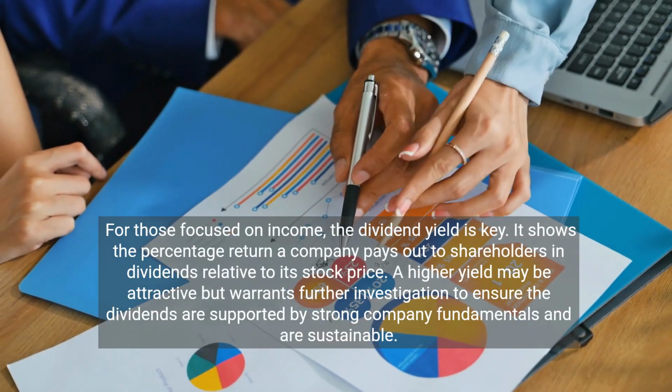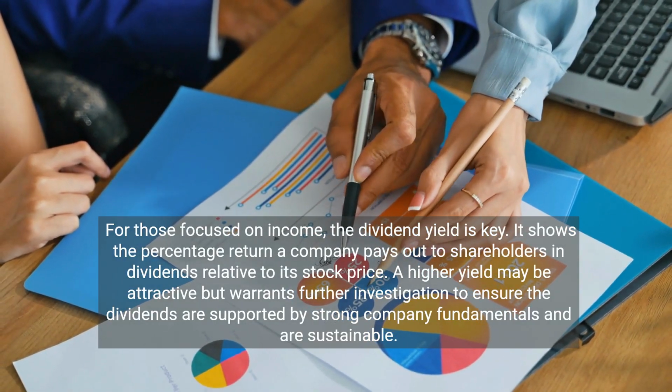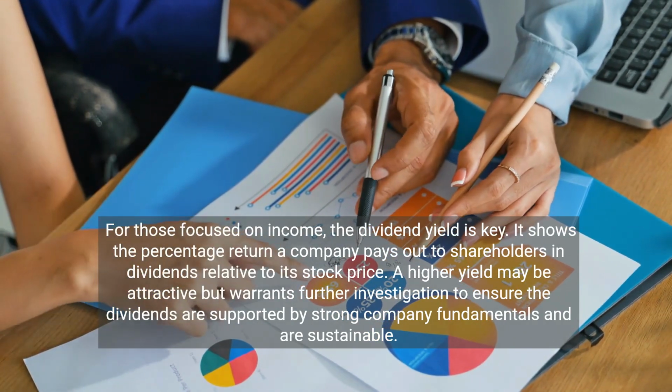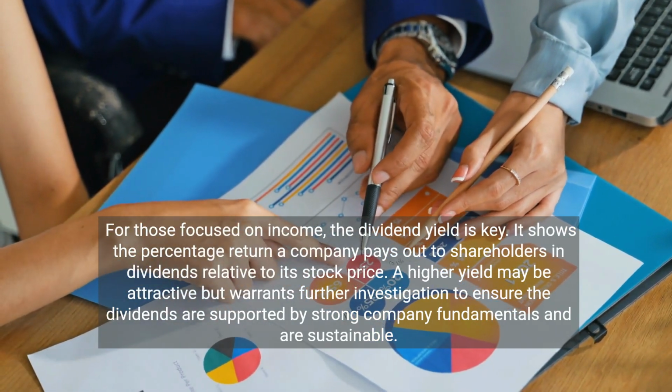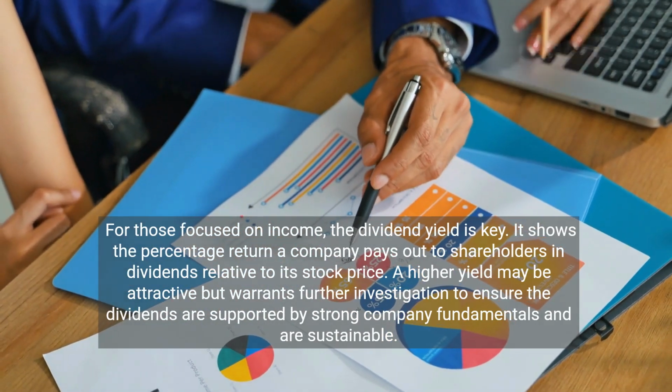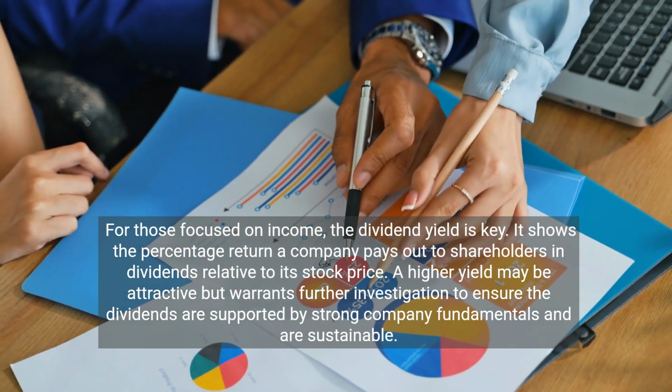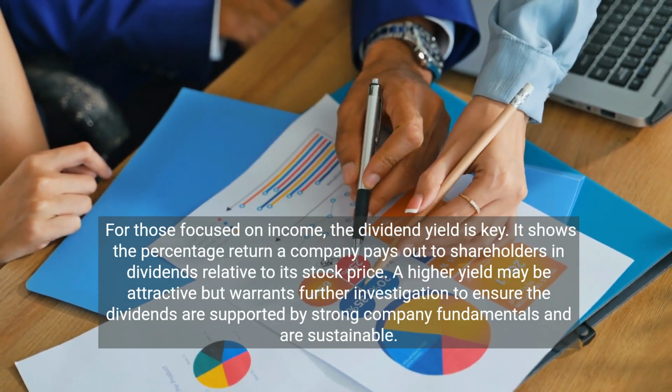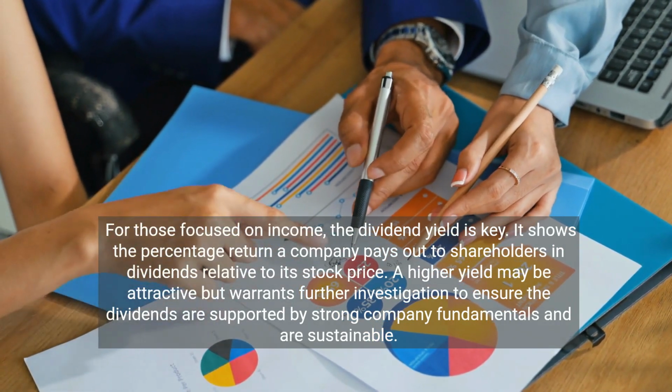For those focused on income, the dividend yield is key. It shows the percentage return a company pays out to shareholders in dividends relative to its stock price. A higher yield may be attractive, but warrants further investigation to ensure the dividends are supported by strong company fundamentals and are sustainable.